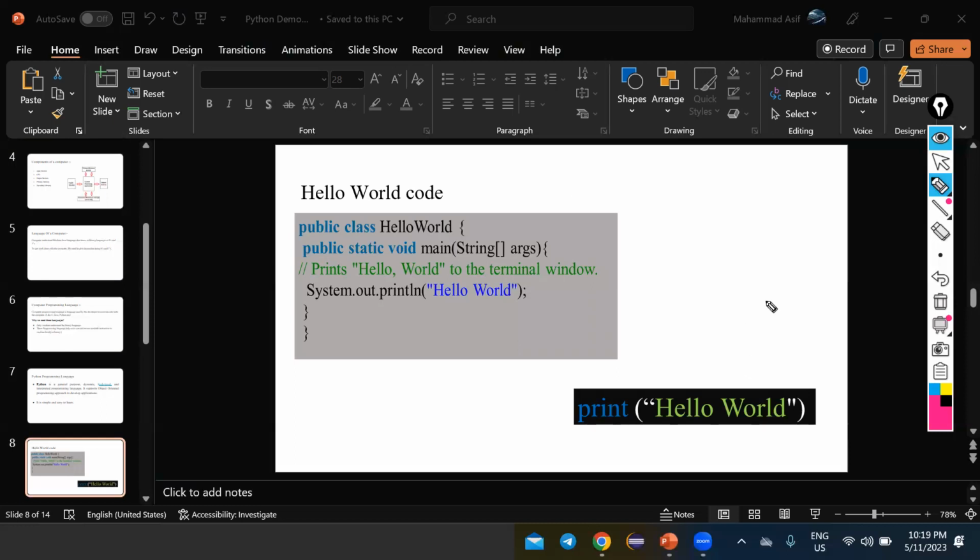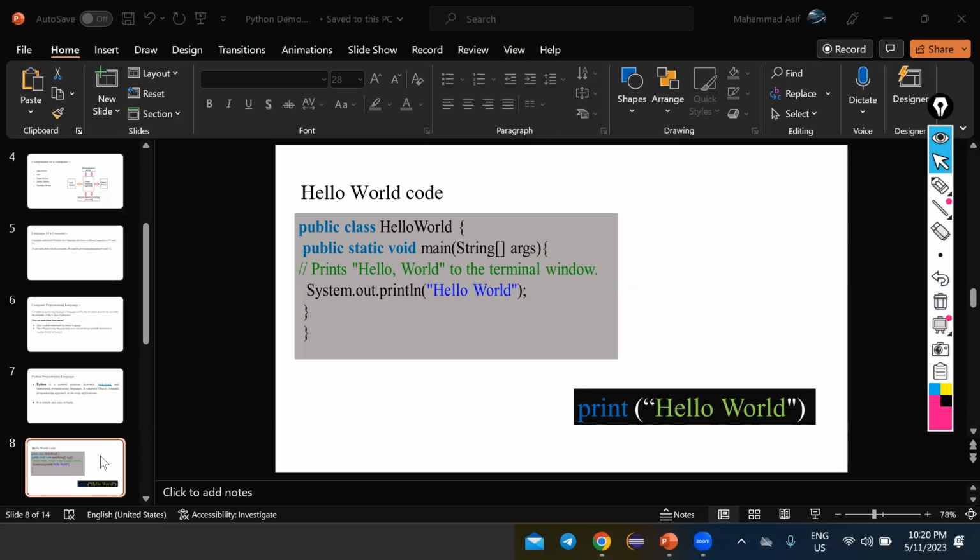Both programs say print hello world to display. This prints hello world, and this also prints hello world. But see the difference. We need to write more lines in Java, whereas in Python we need to write only one line. This is why it is easy to learn.